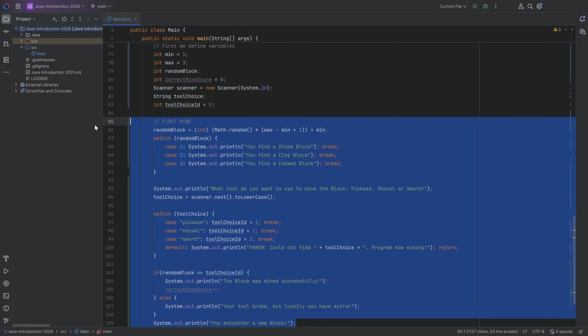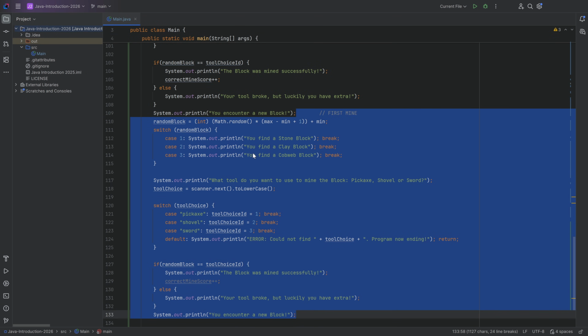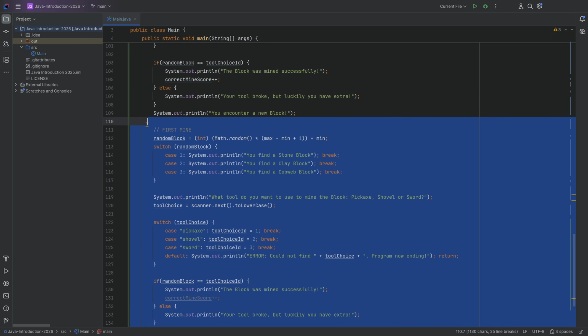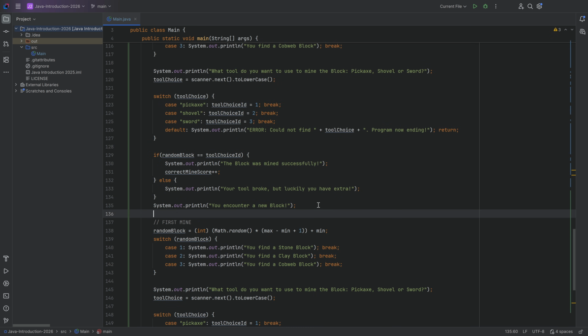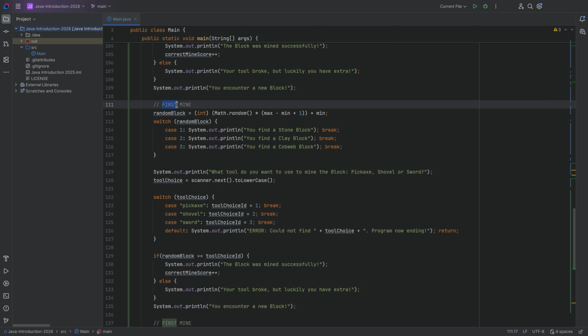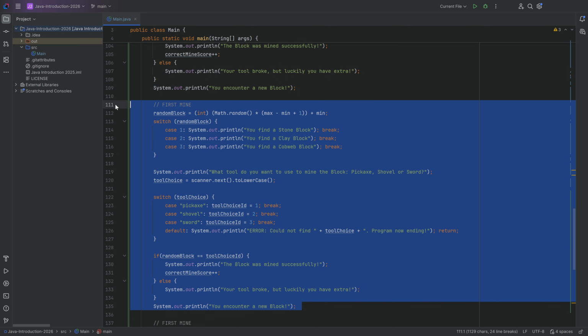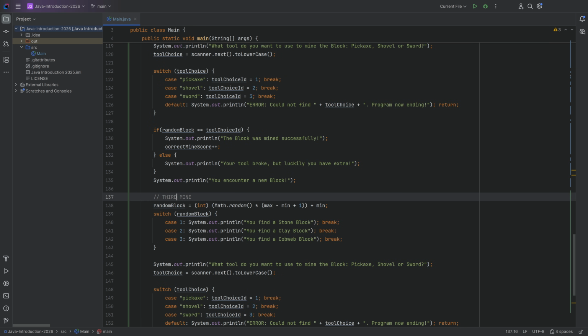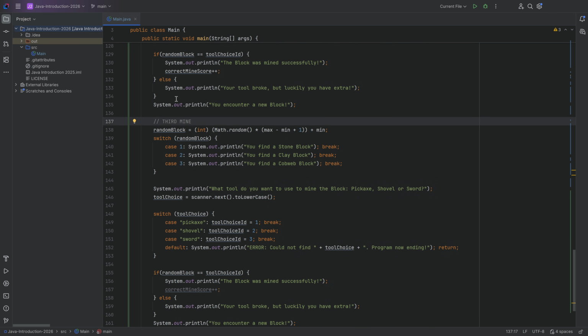We're going to select all of it and we're going to press the Control D button to duplicate this. And we're going to do this one more time over here, Control D to duplicate it. And do make sure that the formatting is done correctly, right? That you have actually everything inside of the duplication. This is then the second mine right here, and this is the third mine. If you've set this up like this, then there should be no errors present, right?